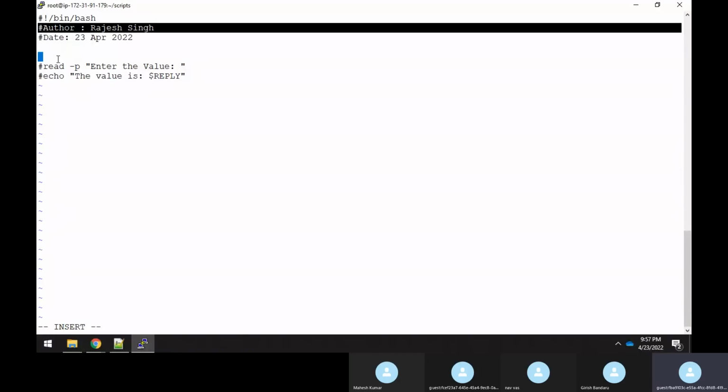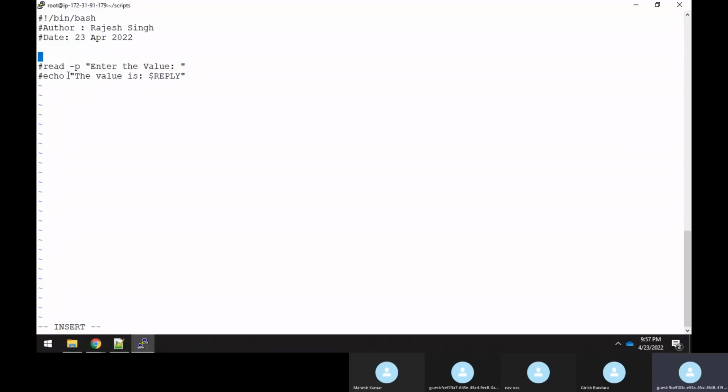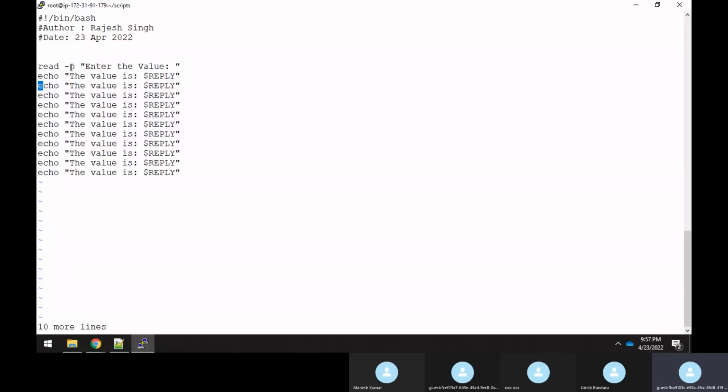But sometimes there will be a number of lines in the file. Assume that there are 10 lines like this. Do you think that in every line I'll give hash, hash, hash? You cannot, right? It is very difficult. That's the reason there is a shortcut.